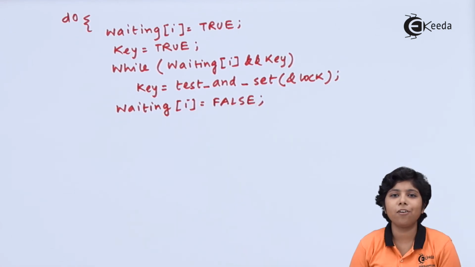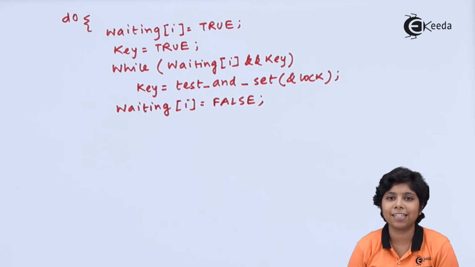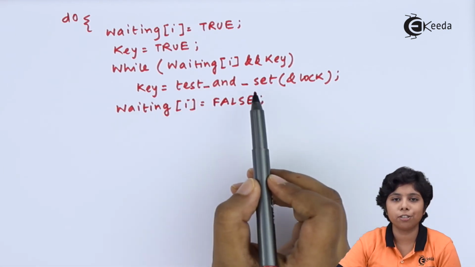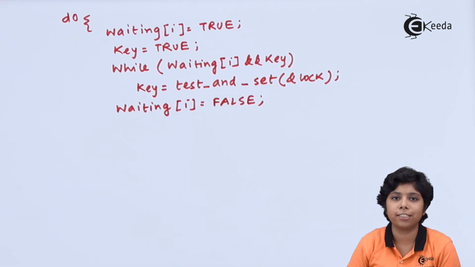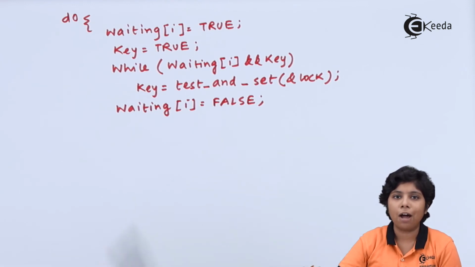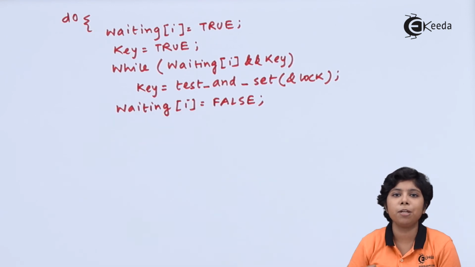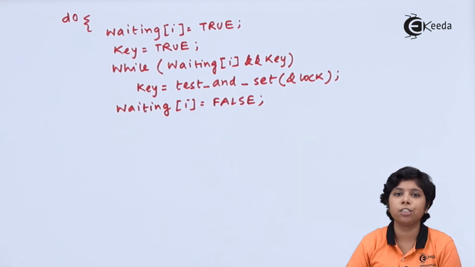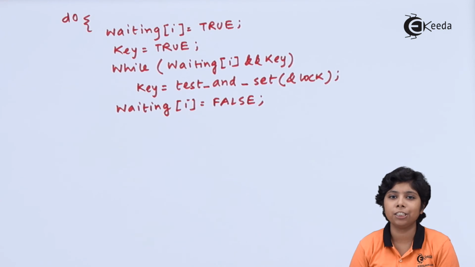So, as we know, key only becomes false when the test and set function is executed. So for the first process, the key is true. Next we are checking that waiting[i] equals true and key is also equal to true. Then the test and set function is executed using the global variable lock, which is initialized to 0. After the test and set returns, the key will be assigned the return value of test and set. So key will now have 1, as 0 is modified to 1. So now we are getting waiting[i] equal to false, so the process Pi can enter the critical section by finishing its waiting.